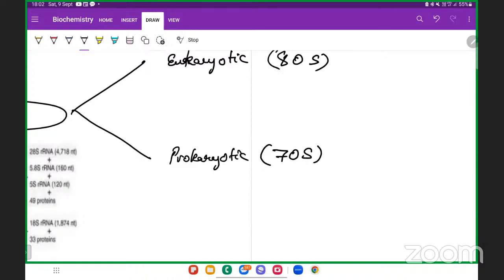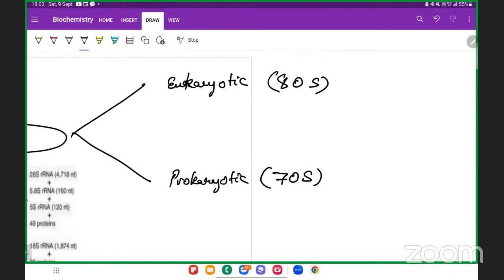Clear? So ribosomes, this is a ribosome. In a ribosome, if you see, two-thirds is rRNA and the remaining one-third is protein. So the rRNAs are the markers of your ribosomes. Ribosome is one organelle which is present inside your cell, I hope you all know that. So with rRNA you can determine whether it is prokaryote or eukaryote. If prokaryote, it is going to be 70S; if eukaryote, it is going to be 80S. Up to this, is it clear?